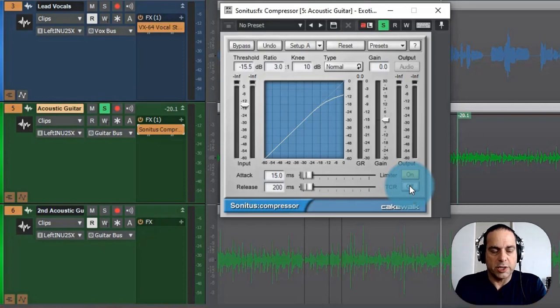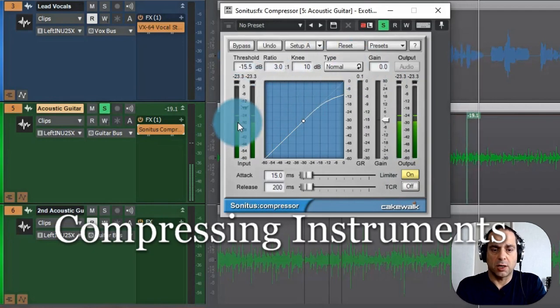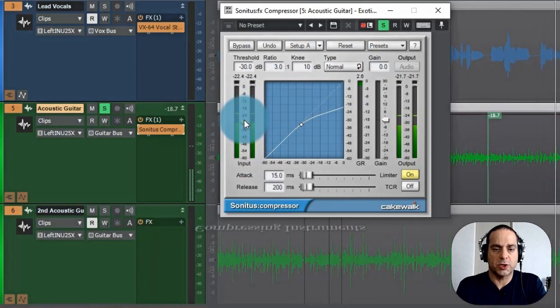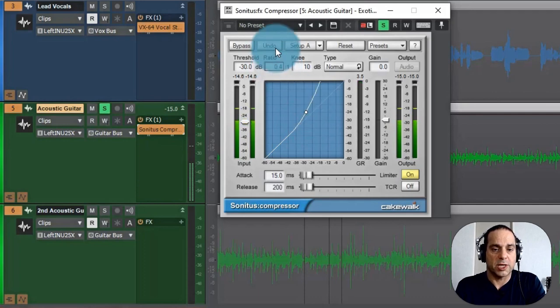So let's have a little listen. I've soloed the first acoustic guitar. We're going to start with just the guitar. In this case, it's not kicking on at all. This shows how much it's compressing, how much is being removed. As I increase this, lowering the threshold, it's kicking on sooner and crushing more. So everything past, in this case, minus 30 decibels, if it goes up 3 decibels, it's only 1 instead. That's what the ratio means. This is actually making it louder, and this is harder. So I'm going to go back to 3.